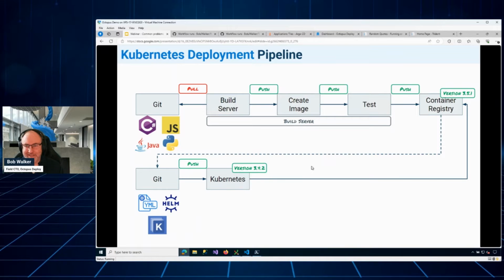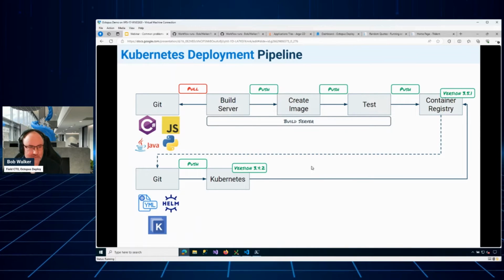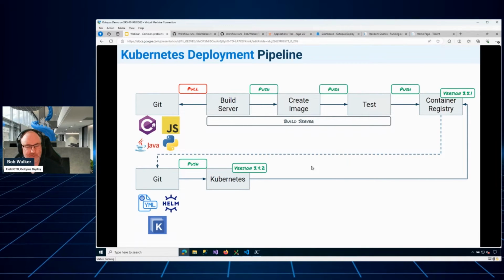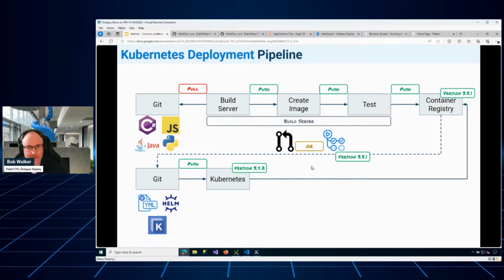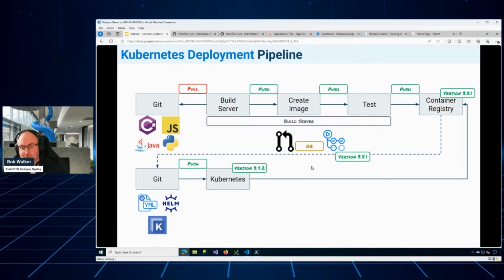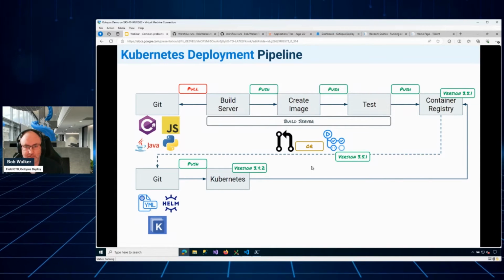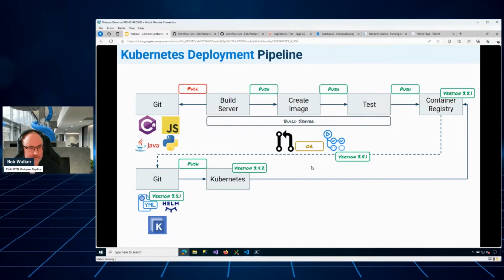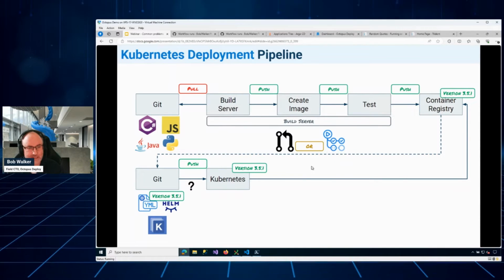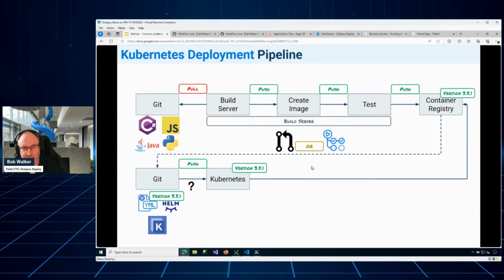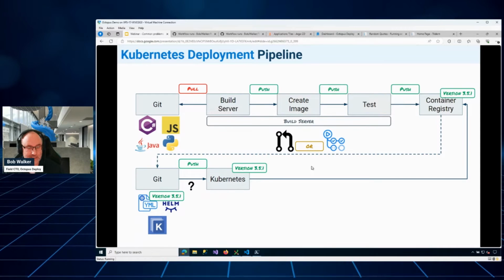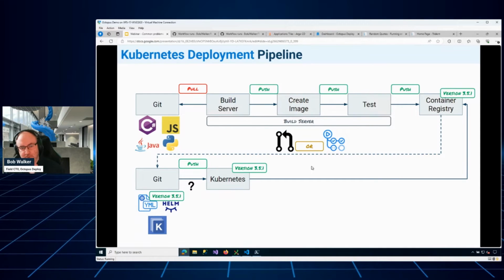But something needs to get that version from the container registry into our manifest files. And that's why I have this dashed line, because there's not really a direct connection right there. Now, you could leverage something such as GitHub Actions or Jenkins or a pull request or any other process that's out there to copy that version 3.5.1 down to your manifest files, which we can then push up to Kubernetes, and then Kubernetes will see that. And so there's a question as to what's going to be responsible for updating those manifest files and what's going to be responsible for pushing those changes from your manifest files to Kubernetes.